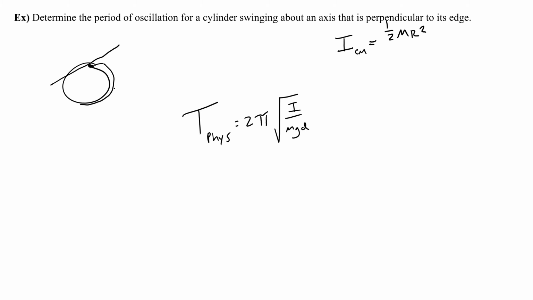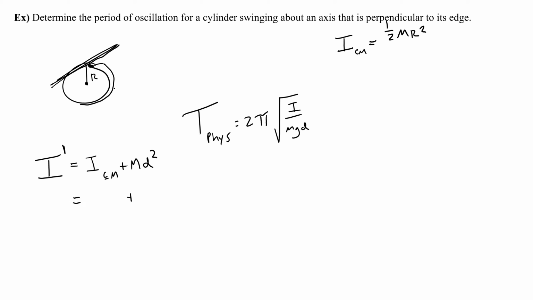So the parallel axis theorem states that a moment of inertia, I, about a parallel axis, so notice that the center and this edge axis, they're parallel to each other. Sometimes we say I sub p, sometimes we put a little prime. I'm going to put a prime. Is equal to the moment of inertia at the center of mass plus the mass of the object times the distance that it is from the center of mass squared. So here again we have that distance from the point of rotation to the center of mass. Now in this case, the point of rotation at the edge and the center of this disk are a distance of r away.